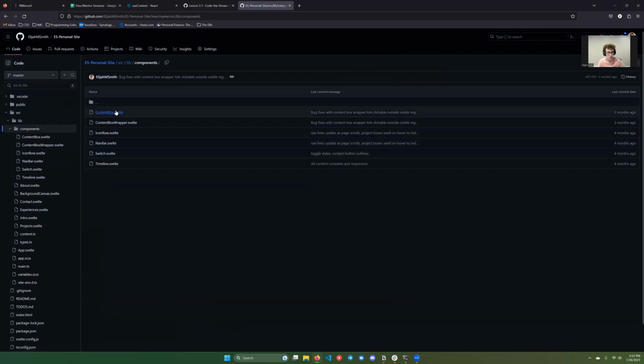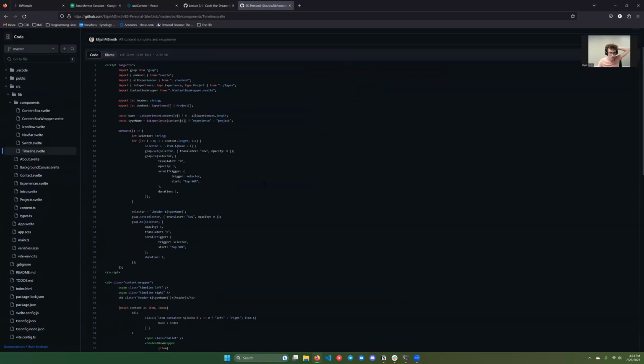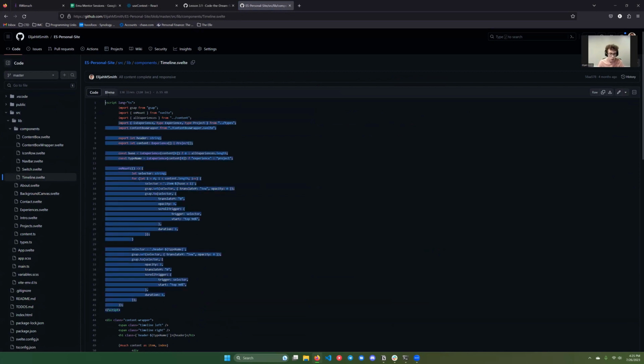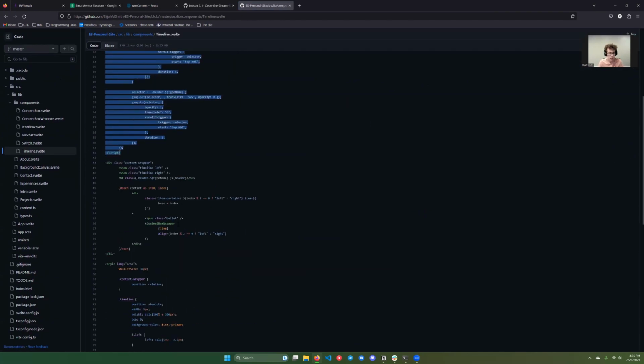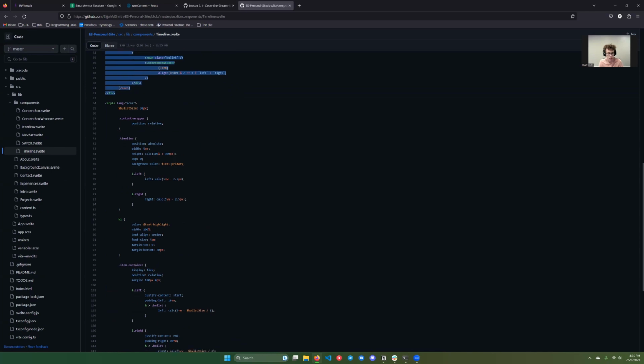Svelte is interesting. They have you put all of your code for a component into one file, so you can create some JavaScript that goes with it, like the base HTML that creates the component, and then all of the style at the bottom.